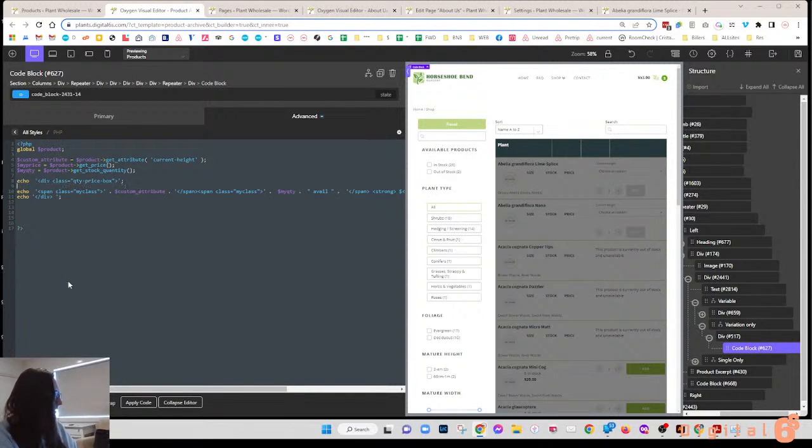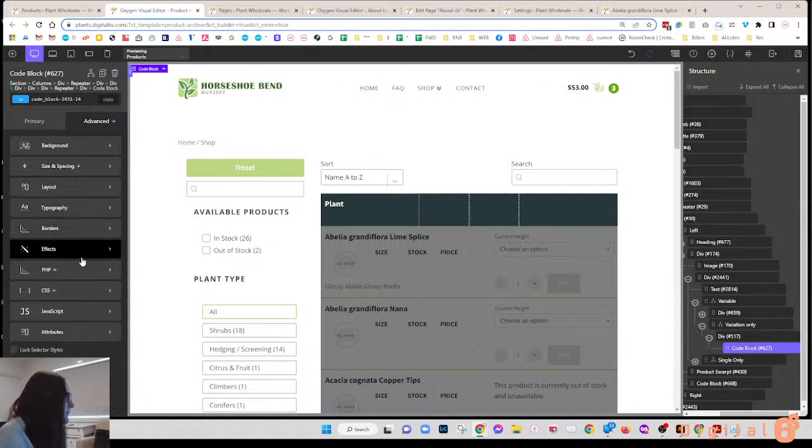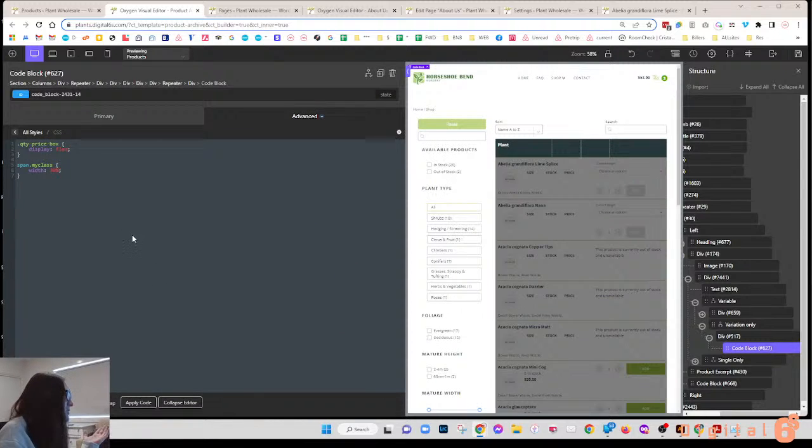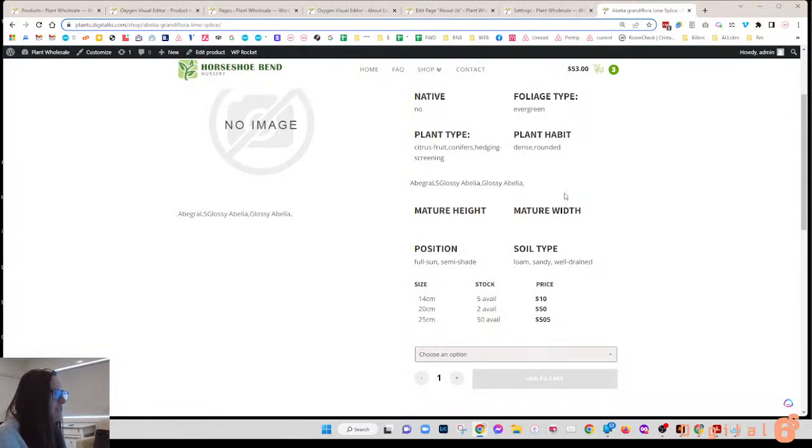I get it. And my very long echo along here to print out my table line. I didn't actually want it in a table. I just wanted it to sort of appear in columns because I'm not too sure how I want to style it. And I just felt like it could be styled a little easier that way for me. And then I got my CSS, which is basically just that, which is great. So that's how I got the variations table to appear, and then obviously set it conditional.